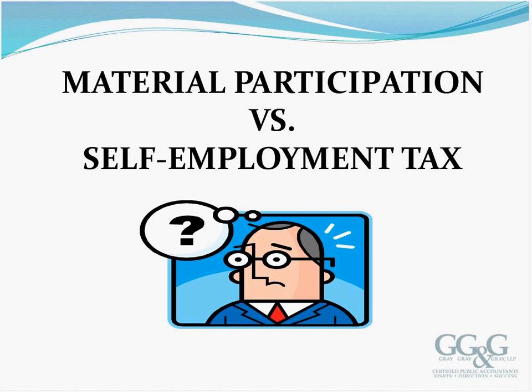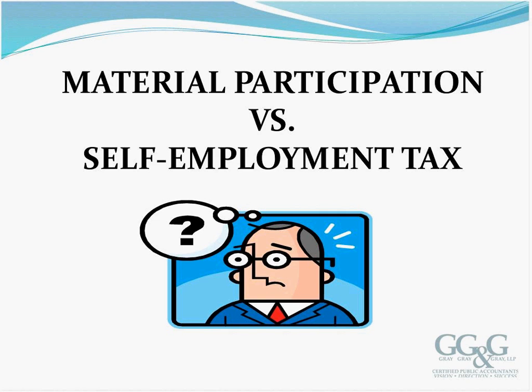Back to this slide. Basically, the material participation, the passive activity rules, and the self-employment tax rules, you would think that they would have something in common. And long ago, back in 1994, when the IRS first came out and tried to change the self-employment tax rules, they wanted to link up with the passive activity rules, and they were very quickly shouted down. And basically, the passive activity rules and self-employment rules are entirely different.